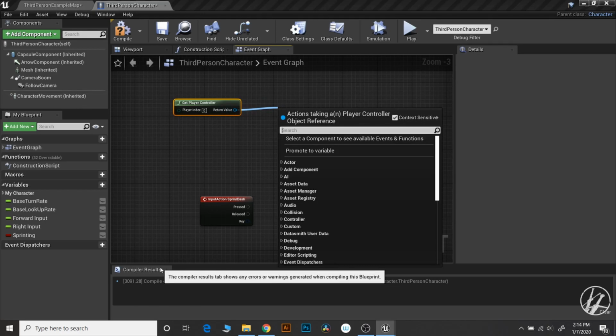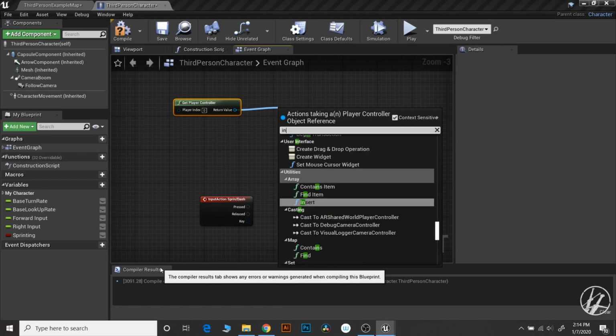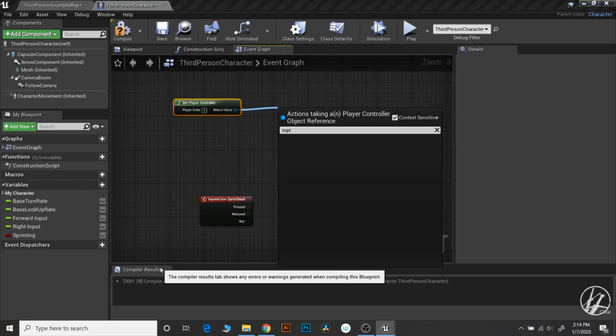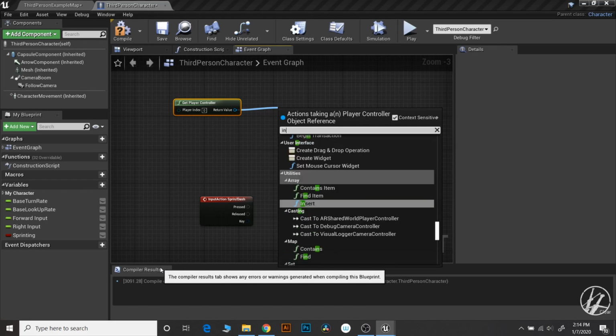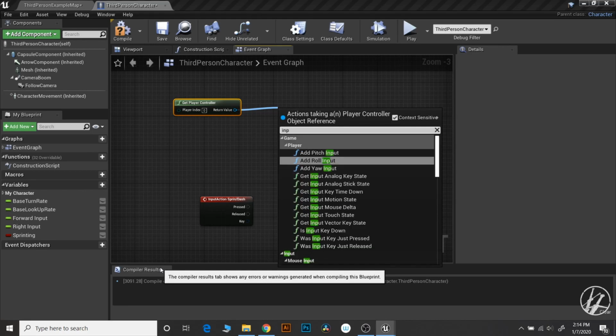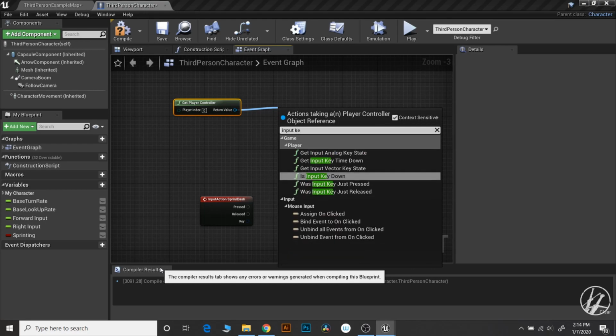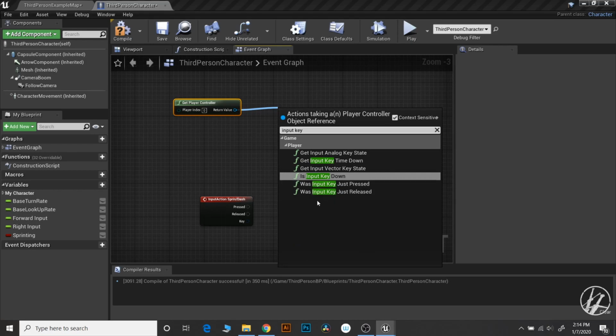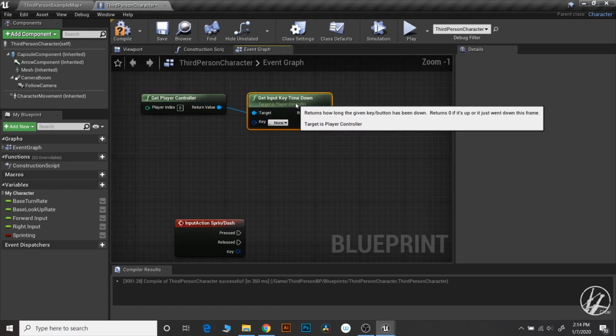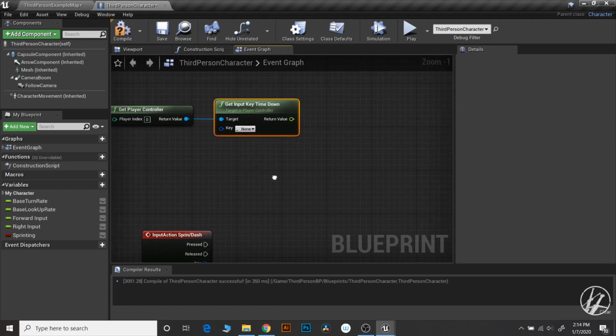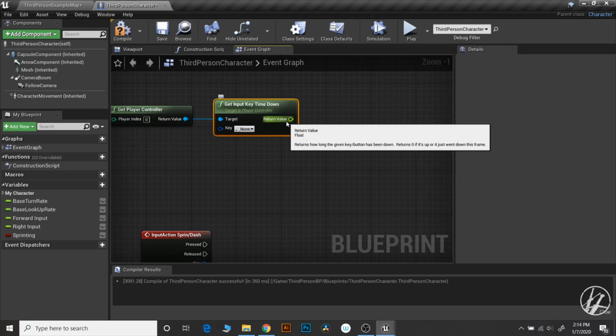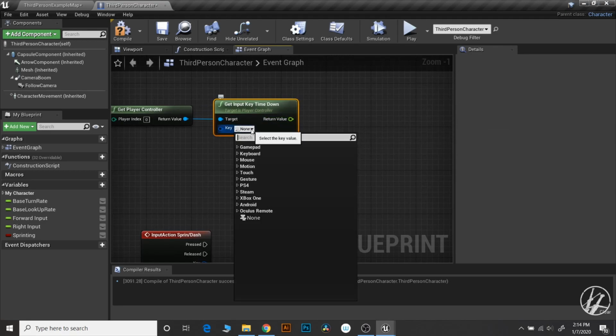And to find out whether or not we're still pressing the key, there's a node called Input Key Time Down. What this node will do is give us how long we are pressing that button.